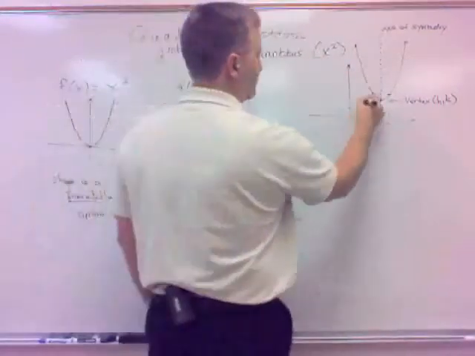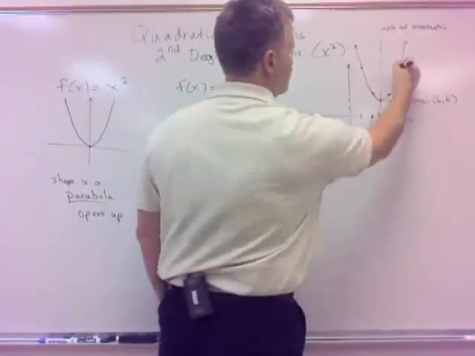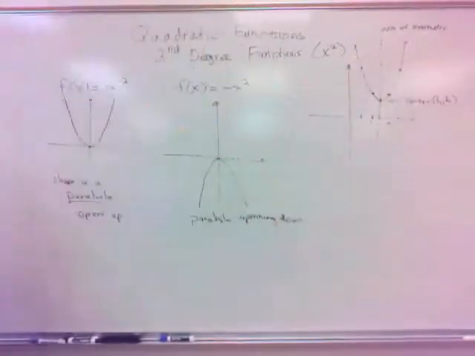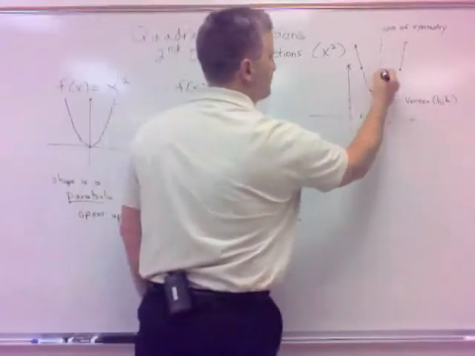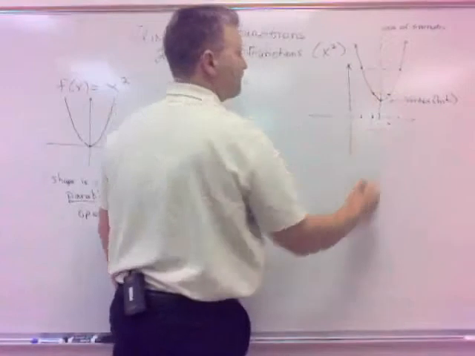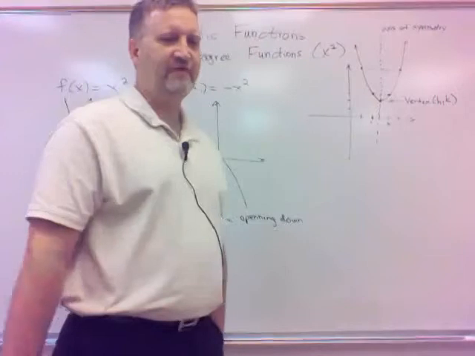Same thing if I have a point here at 1, whatever it is, then I've got another point at 5 at the same level. So, yeah, there's those mirror image points, copies on the other side, equal distance away, like that. Okay? So if you find one point, then you can find the other point across from it very, very easily there. And there's a couple other things, but we'll save those for later. All right?